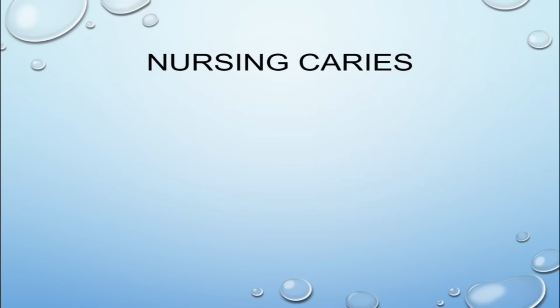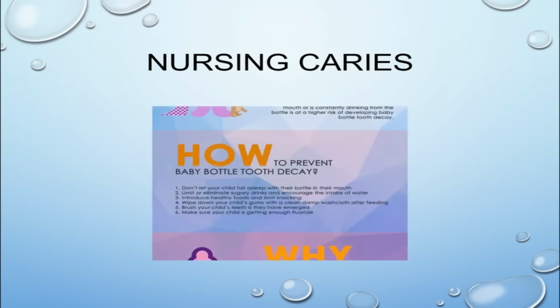Nursing caries. So what is nursing caries? This happens if, for example, a mom is breastfeeding the baby and the baby falls asleep. As soon as the baby falls asleep, please take the breast out of the mouth. If you leave the breast in the mouth, because the child is asleep, there's no washing of the bacteria with the saliva and the milk, so it eats the teeth and leads to decay. That's what nursing caries is. So nursing caries is dental decay as a result of leaving the breast in the mouth.